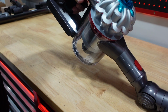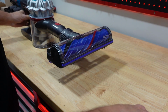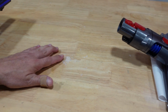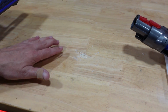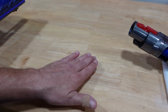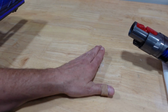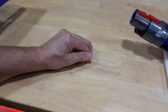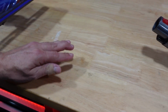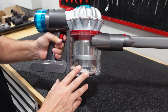All right, so it did pick up some of the rice. I don't know if you can see, right here, it kept on pushing some forward. And this is what I'm talking about. So it will pick up some of the rice, but that little plastic is going to push the rice down and forward, and that's where you could get a little scratching. Now, anything smaller than this, obviously dust or anything like that, is not going to affect it whatsoever. All right, so let's go ahead and see how the dispenser works.